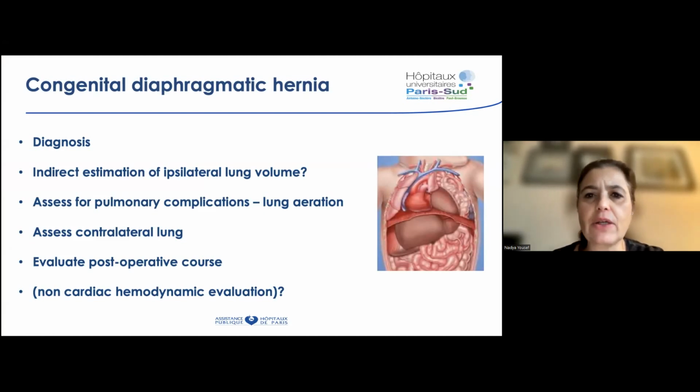A baby that is not responding to resuscitation measures at birth, or who has severe or at least moderate to severe respiratory distress that is not really explained by something else. This is interesting as a diagnosis, differential diagnosis in this patient population.